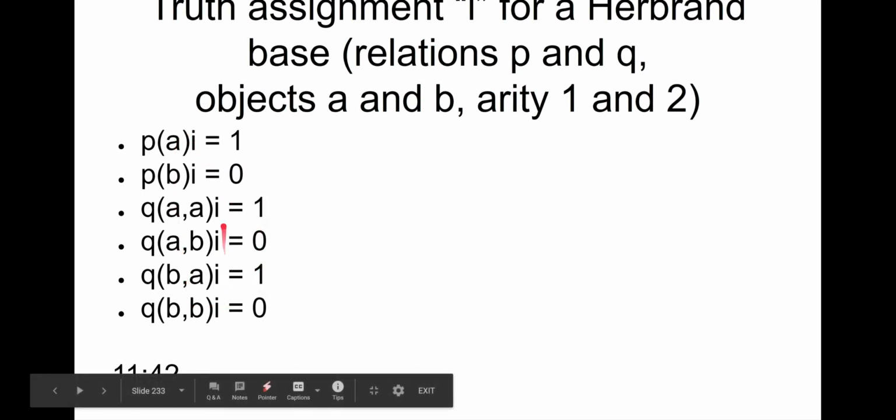And I should have been saying true for 1 and false for 0 here, but hopefully you catch my meaning, that we've given a particular set of truth values to each individual element of the Herbrand base, and that particular assignment is given the name I. So I applies across all of these. In fact, some people would create a binary number, the number 101010, and make that binary number be the name of the truth assignment.